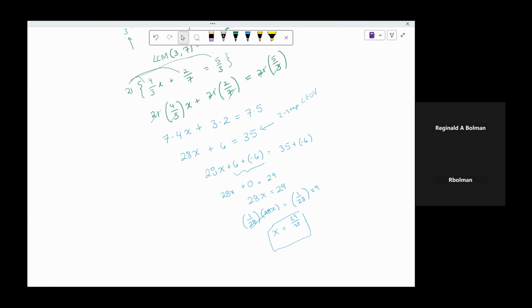Now, students might ask, why would I care to do that, though? Why would I care to find this shortcut of being able to rewrite an equation without a bunch of fractions? Other than the fact that not dealing with fractions is, in many instances, a lot simpler for me conceptually, meaning I don't have to remember all of the fraction addition or subtraction rules, things like finding a common denominator, and so on.